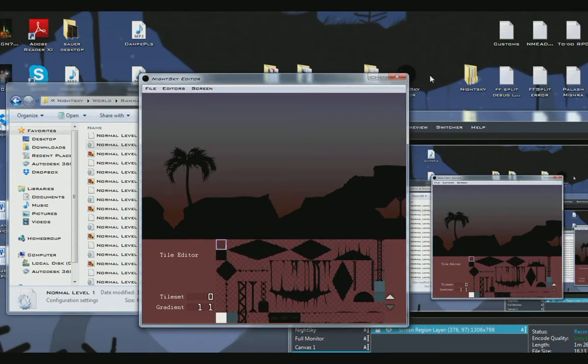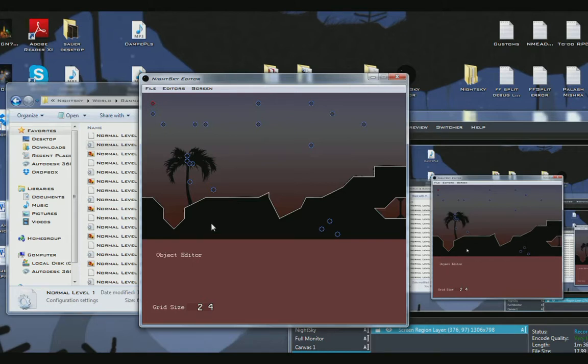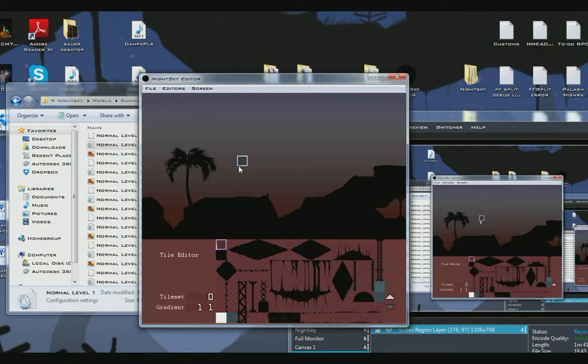So let's talk about the level editor. There's four main modes: tile, physical, joint, and object, with hotkeys Z, X, C, and V. X, C, and V will all look the same, so physical, joint, and object editor will all appear the same while tile editor appears differently. Since tile editor is what the game will actually look like, let's talk about that first.